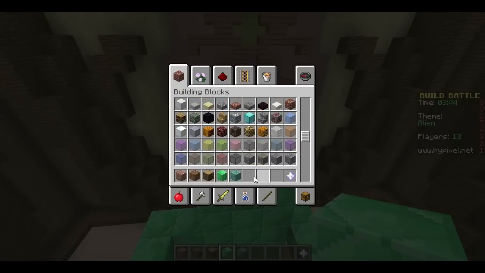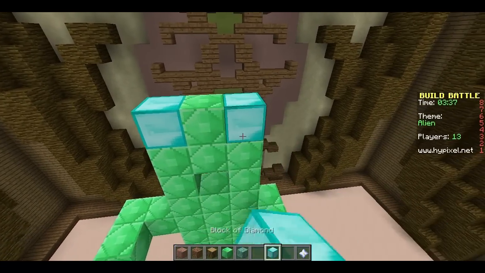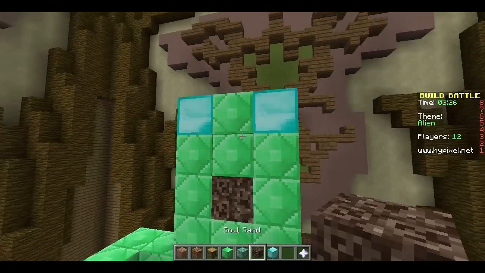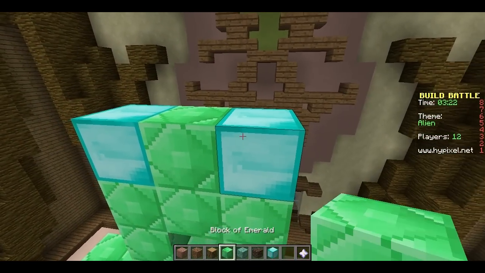Should we maybe do diamond blocks? Would that look cool? Would that look good? Let's try a diamond block. Ah, that's cool. Okay, we need some weird mouth for him. Let's have soul sand, see how that comes out. Soul sand. No, don't like that. Okay, we'll come back to it because we need to finish this.